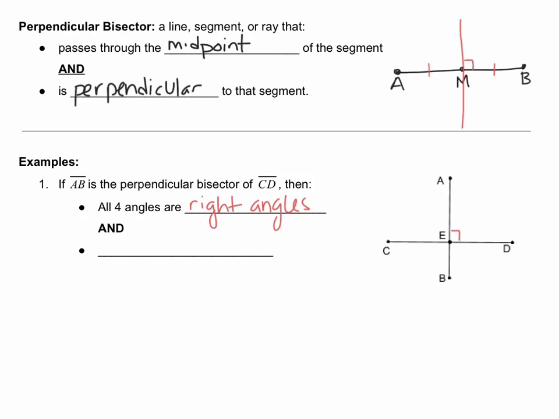The second thing this tells me is something about congruent segments related to AB being the bisector of CD. Now, the question is, what is getting bisected? CD, segment CD is getting bisected here. And AB is like the knife doing the bisecting. So what this tells me here, based on what I know about a bisector with AB bisecting CD, I know that segment CE is congruent to segment ED. So I'm going to write that right in here. CE, that segment, is congruent to segment ED.